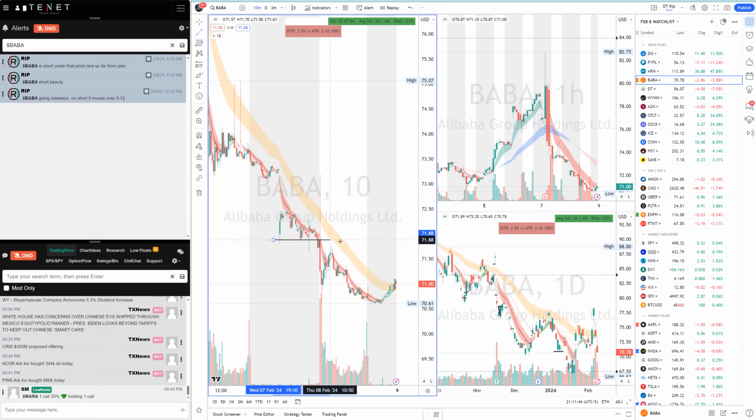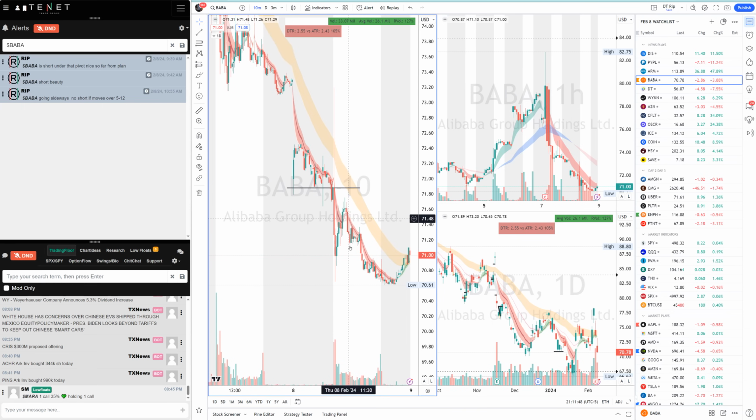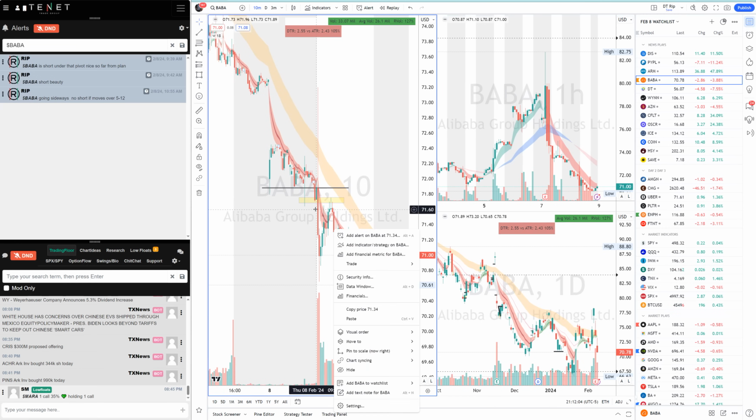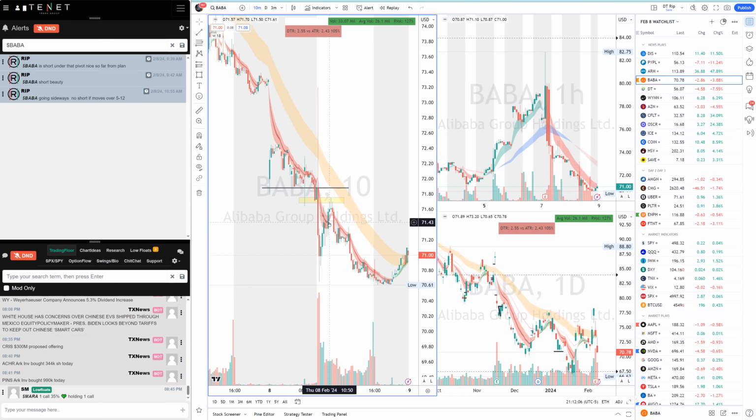I was not focused on BABA in the morning. I was focused on other plays. But if you did focus on BABA under 7160, it first faded to 7050, again bouncing. The resistance again is the same level as earlier. Look, this level is resistance, right? This is the level we were talking about, and it rejected. Still bearish, trying to go over 512, but still bearish.